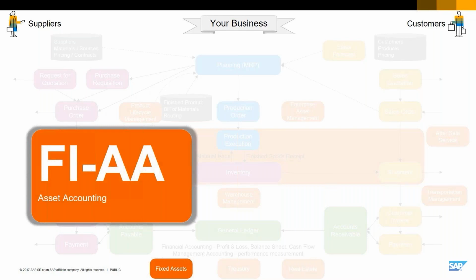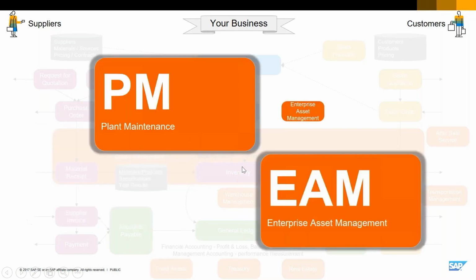So all such things will be handled in financial accounting fixed assets area. And in the fixed assets, you will have depreciation. You will have different types of depreciation for different types of assets. Once you run the depreciation, the system will automatically calculate the depreciations and post the actual book values for that particular year. So all these things will happen automatically based on the configuration that you do at the backend in the system.